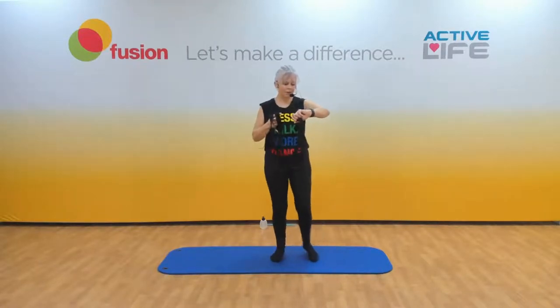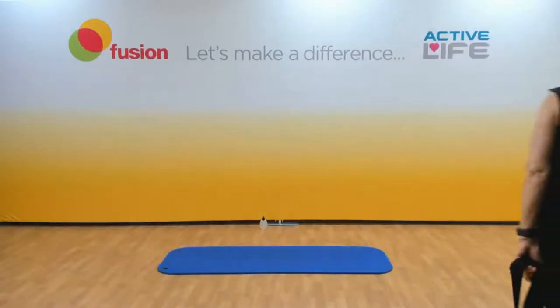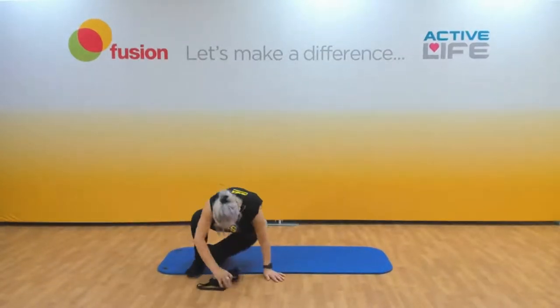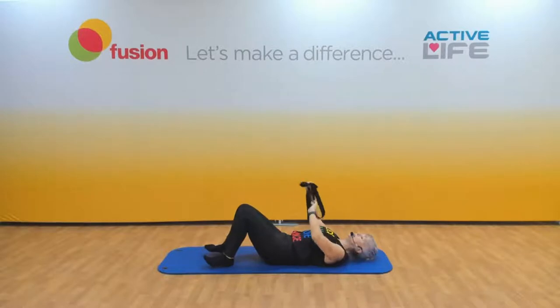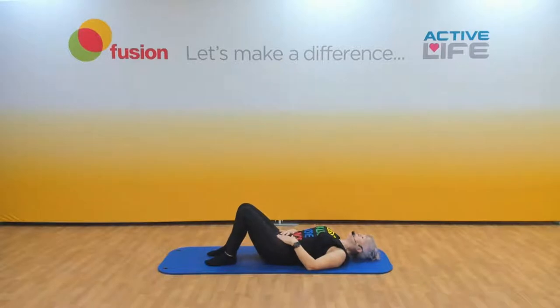Okay, are we ready? Right, we're ready to go on the floor. I'm just going to turn the music down a tiny bit. So we're going to start by laying on the floor — knees are bent. Get your shoulders away from your ears. Keep your knees bent to start with and let's just relax on the floor. If you're just joining us, you need a strap, something that's not too flexible — perhaps a towel.